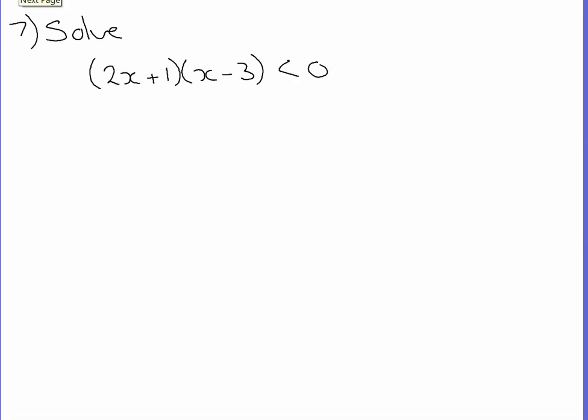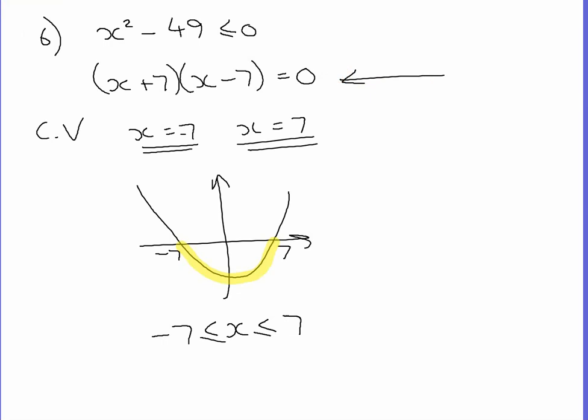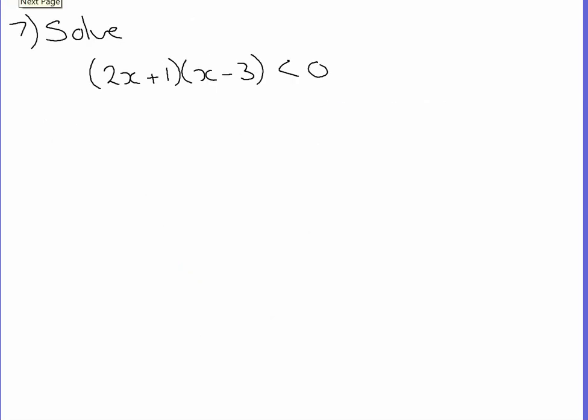Again, pause the video if you think you can, but I haven't spoken about these. And what you can see is I've given it to you in the factorized form, so we're starting basically from here. Okay, so if you thought about expanding it, you're just going to add another layer on, and that's what the question will look like next. So once you're in that factorized form, you then go ahead and solve it because it's already in the multiplication phase. So how do we make this one 0? You might want to take your time.